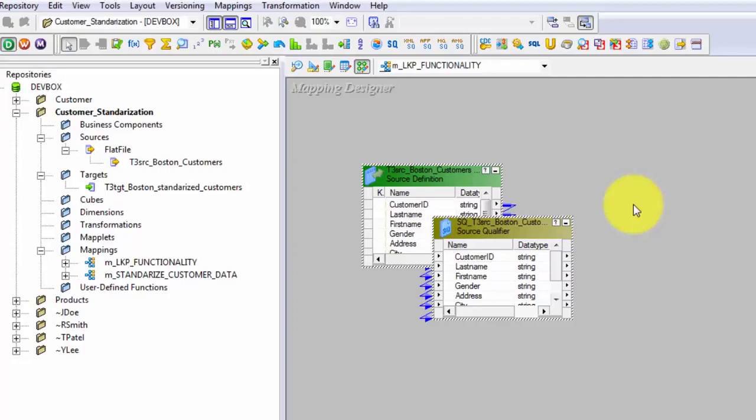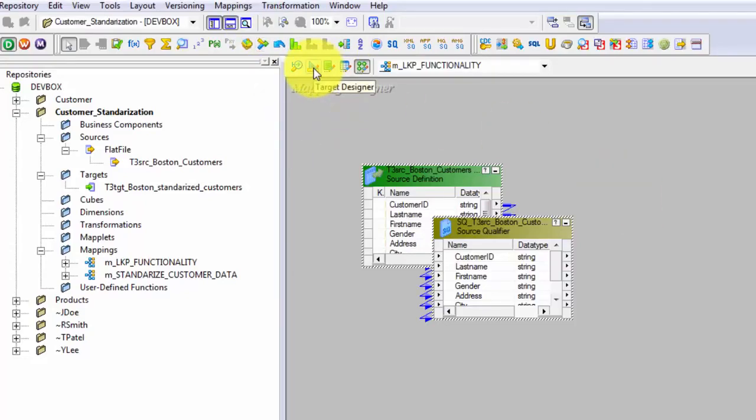You can use some part of this mapping as your type 1 mapping, which is the type 1 slowly changing dimension table. You might look up on Google what is slowly changing dimension table, but I will cover slowly changing dimension tables in my other videos. So this is my source.